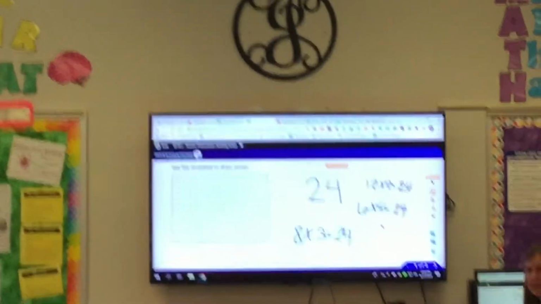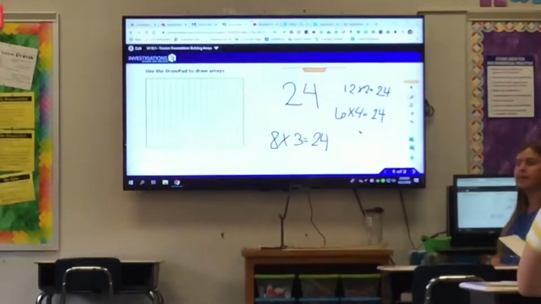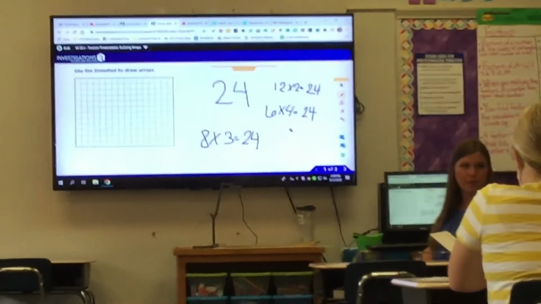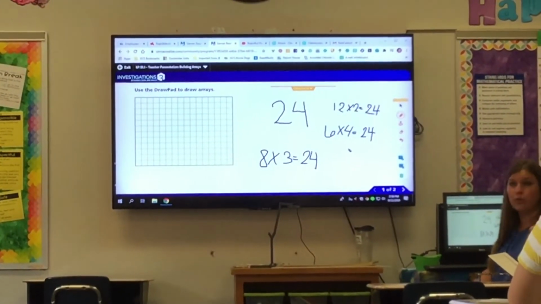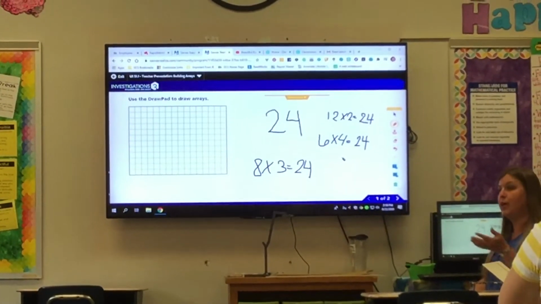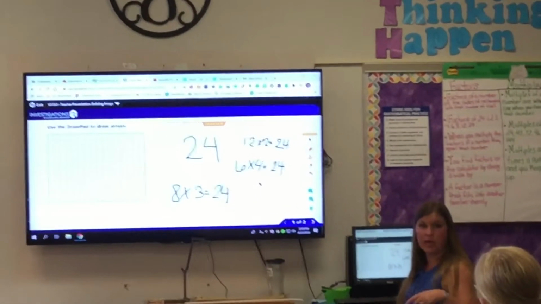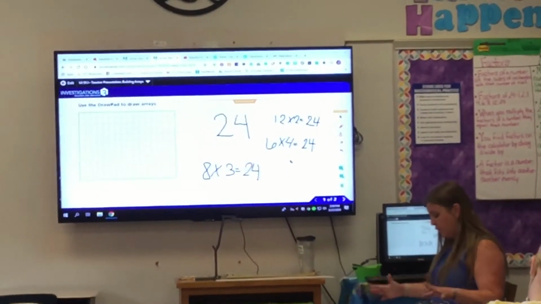Listen, I'm going to make math mistakes all the time. I can hear your thinking. I love that I can hear your thinking. And I knew what you did because you shared it with all of us. And it's always okay to be wrong, because that's how I learned. You've got to take a risk. You've got to be willing to say, I don't know this, I need help. It's okay to be wrong. And when math gets harder, you're going to have to keep trying, right? Doing it over and over and over. So I love that I can hear your thinking. Good job. All right, so you did awesome with this.